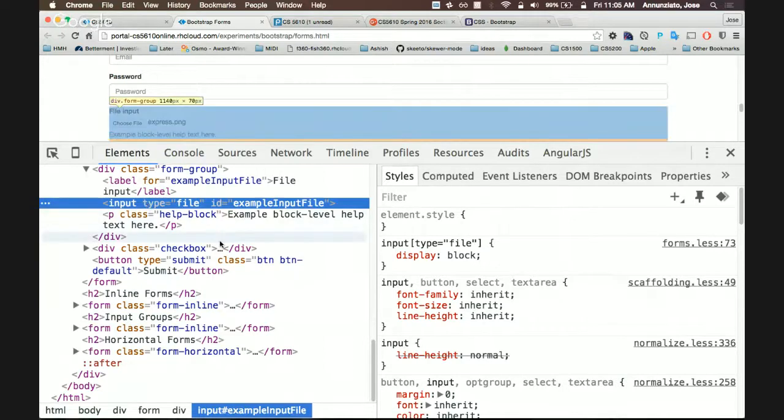So is there any way to distinguish that you have to choose one file or multiple files? By pressing Shift or Control, you can choose. Can we limit it to pick only one file? Yes, you can configure that. I forget what the attribute is, but yes, this is an attribute where you can say single or multiple. Yep.